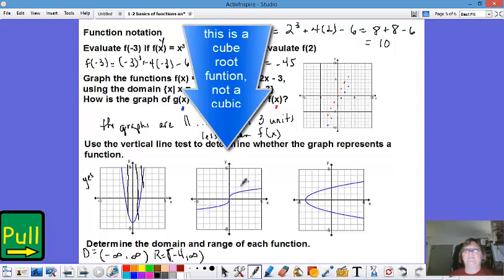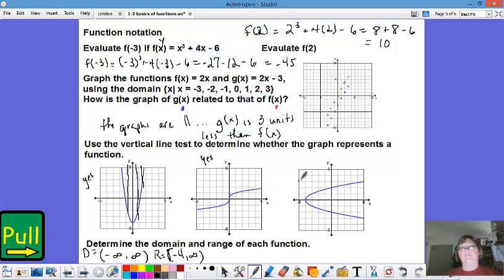What do you think about this guy? This is a cubic. Is there any vertical line that you can draw that will hit this thing in more than one spot? Boy, it makes you wish you could see right in there real close, because I can imagine it's possible that you could have some overlap, but it doesn't look like this one does. I'm going to say yes, this cubic is a function. Its domain is the entire real number set. You can put any x into it. And its range, this will keep growing very slowly, slowly, slowly, but forever and ever and ever. So both the domain and range on this one are all real numbers from negative infinity to infinity.